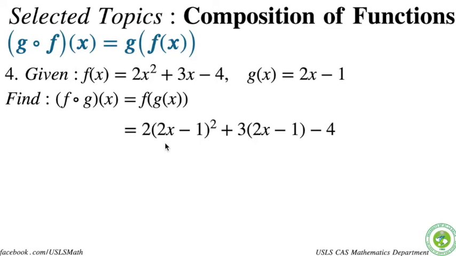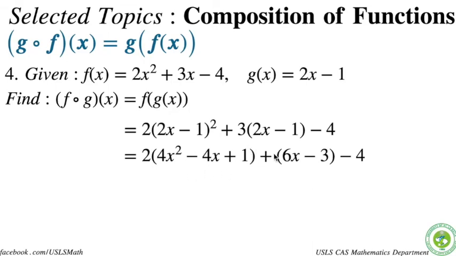Okay, again, PEMDAS rule. Do the exponentiation first before we do the multiplication. So if we're going to square this binomial, square the first term, twice the product of the first and the last term, square the last term. That's our formula. So copy the 2 outside. So 2x squared is going to give us 4x squared. 2x times minus 1 is minus 2x, times 2, minus 4x. Negative 1 squared is going to become plus 1.